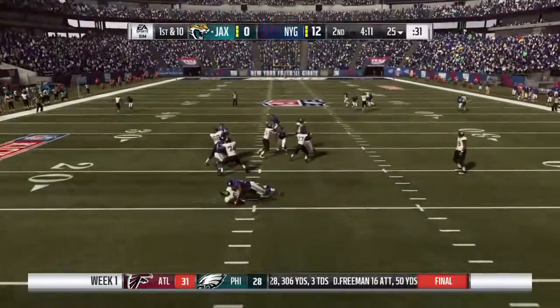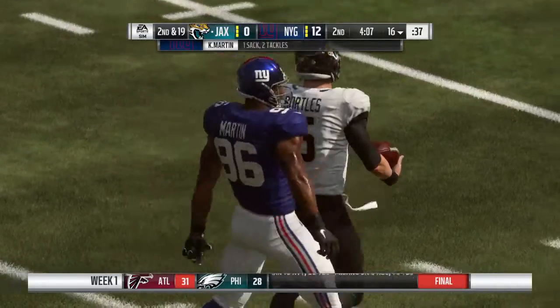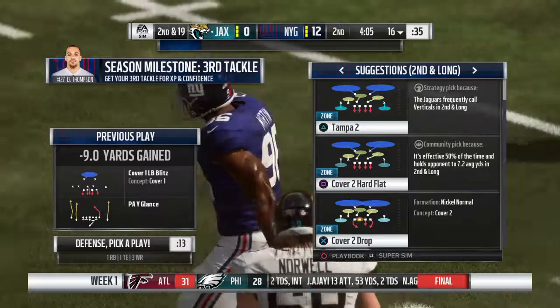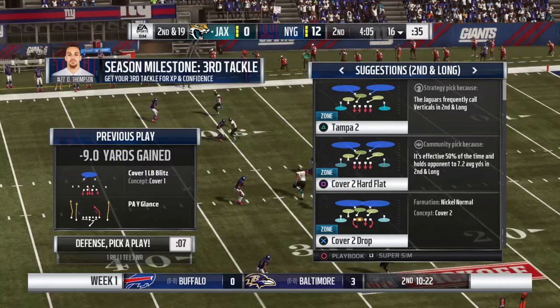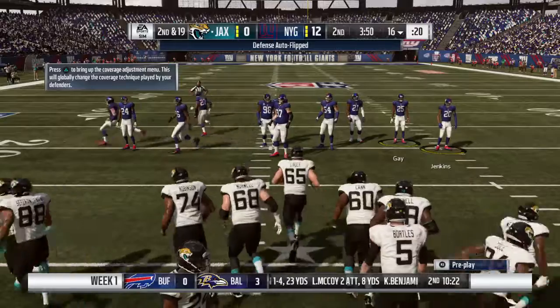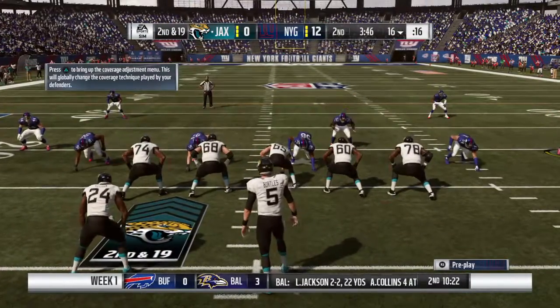Remember that when you got blitz coming, and down he goes. Kareem Martin not dropping into coverage. He comes on the blitz and takes him down for a loss of 9. Brandon, if I'm an offensive coordinator and I see an all-out rush like that, I file it away because I'm going to use their aggressiveness against them as this game goes on. I'm going to hit them with a screen soon. And they need to work to at least get some of this yardage back after the sack.